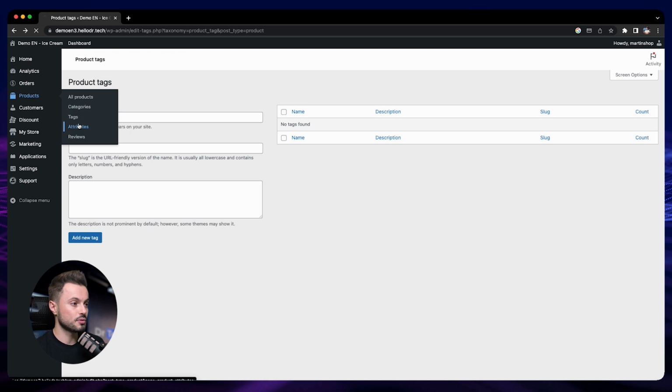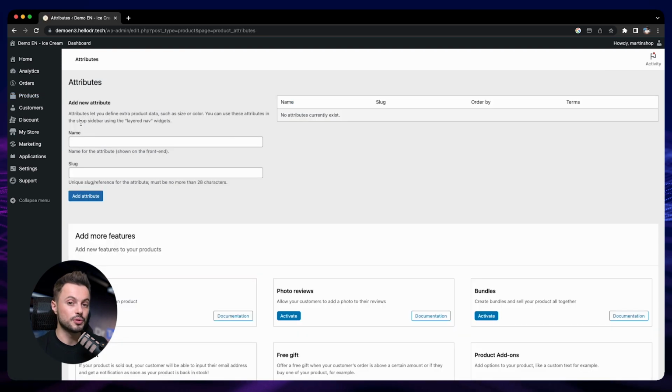Then we have the attributes. You can see attributes as characteristics for your product. For example, if you sell t-shirts, then attributes for t-shirts would be size or color. That would be natural characteristics that your t-shirt would have. To do that, we create these characteristics here in attributes. Then we can use them for grouping our products together, like for example, all the products that have the attribute S for the size, or the color black. It makes our products easier to find on our store for our customers.